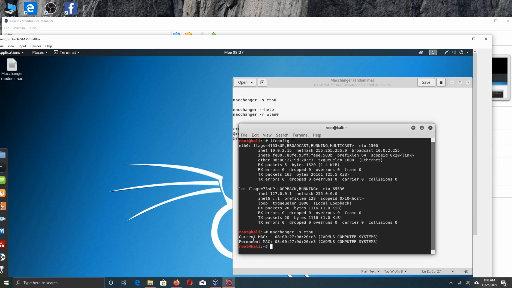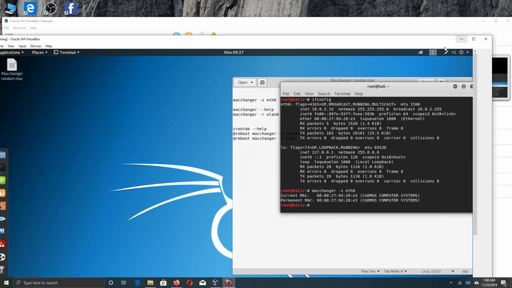Bear in mind, although we are going to change the MAC address, our permanent MAC address still remains. It's just that it is going to be known by only our computer or our device, and the new MAC address is going to be shown to the other devices on the network, so that we remain anonymous.